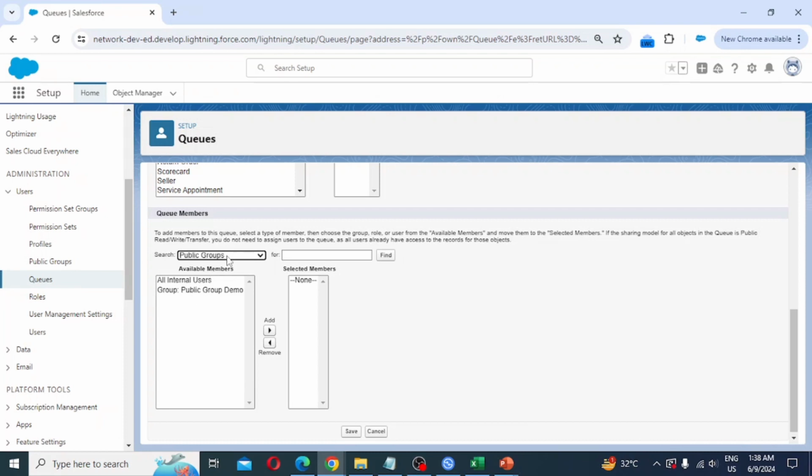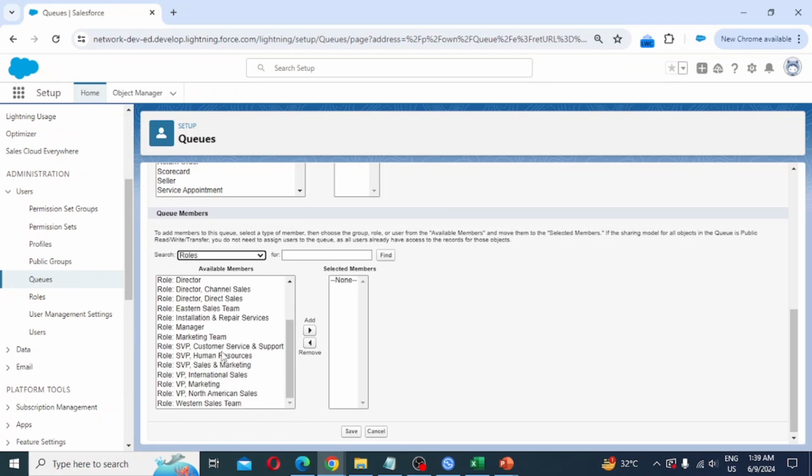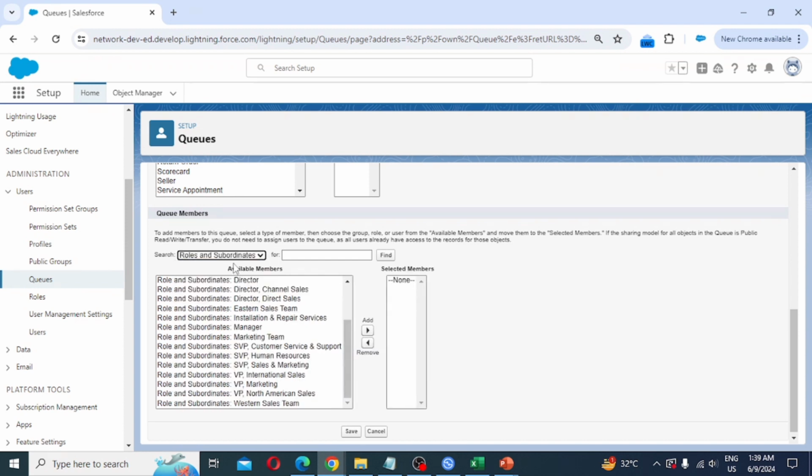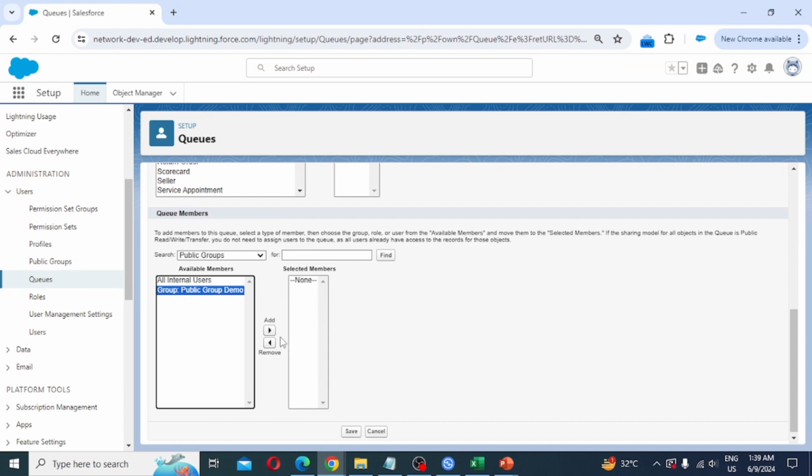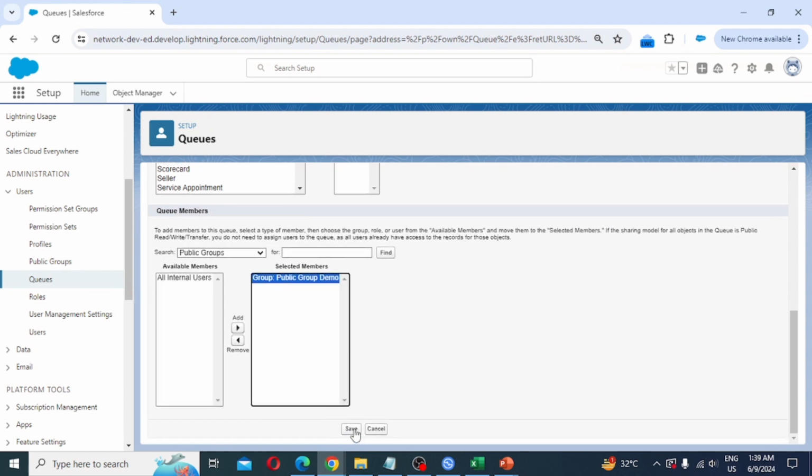So two groups are there, roles and subordinates, users. So Salesforce Network and user we had created. So for this I am going to assign this queue to this public group demo. Click add and just save.